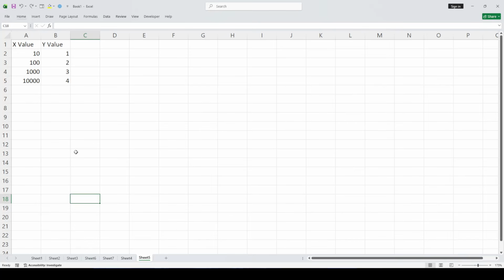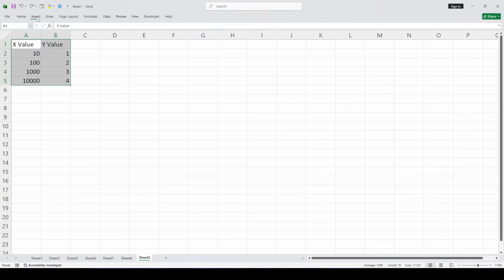First, select your data range in Excel. In the instructions, this is the range A1 to B5, where column A contains the independent variable and column B contains the dependent variable. Click and drag to highlight those cells so Excel knows exactly which numbers to plot. As you do this, make sure you include both columns and that the data is clean, with each pair aligned on the same row. This step matters because the graph will only be as accurate as the range you select.